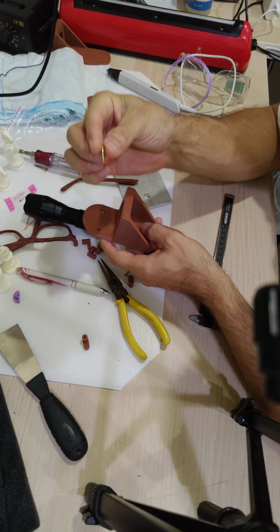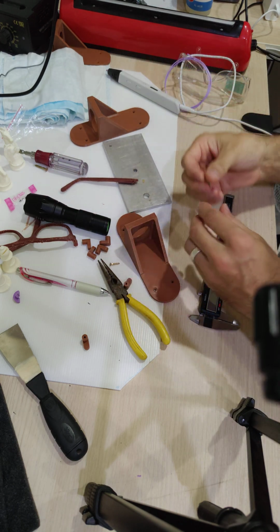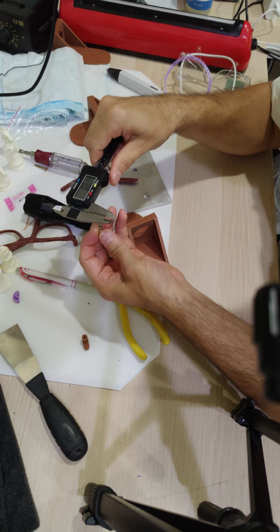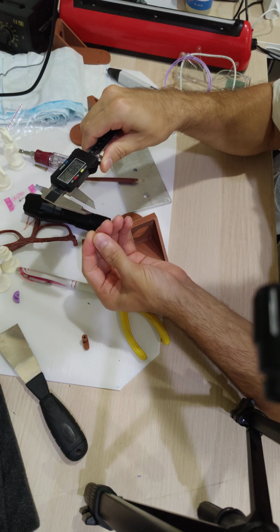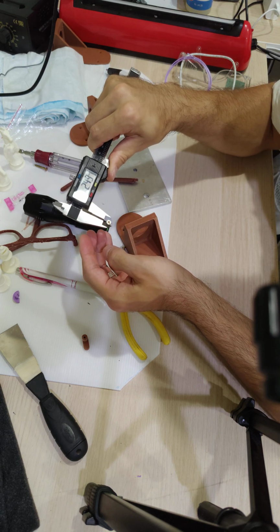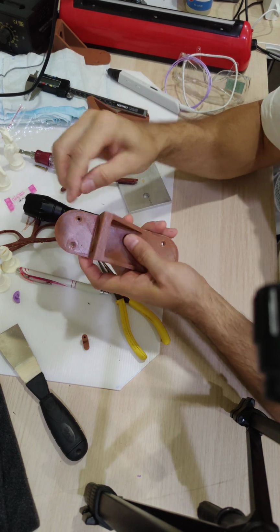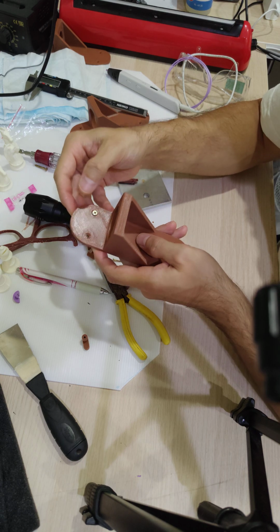So I designed them for this size screw, which I actually don't know the exact size. I just grabbed it from the assortment that I have. Just to show you the size of this, the head is 5.7 millimeters. The shank is 2.5 millimeters, and of course you could use whatever length you want. So it fits quite nicely. The countersink is in the model file. It prints with the countersink.